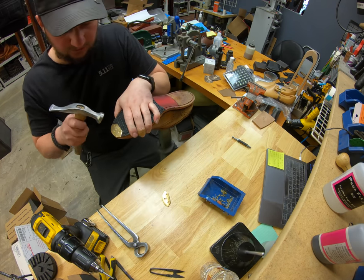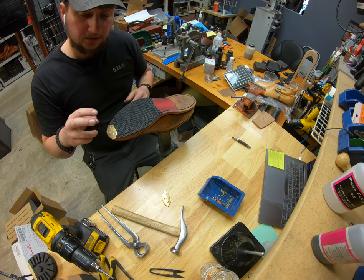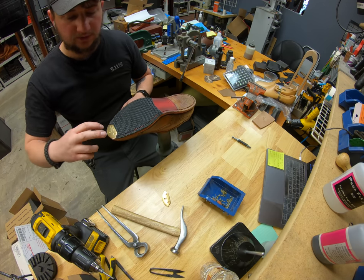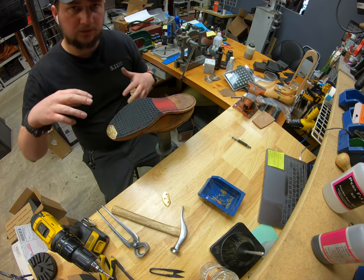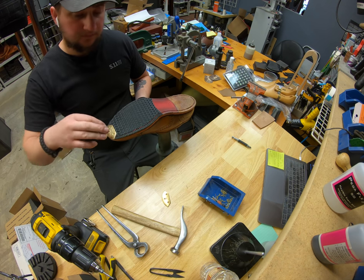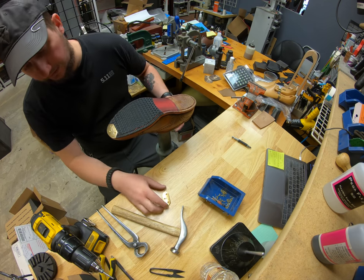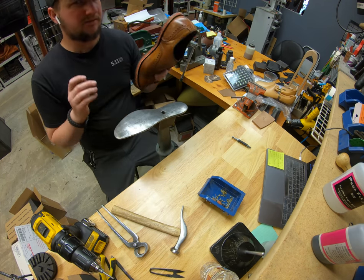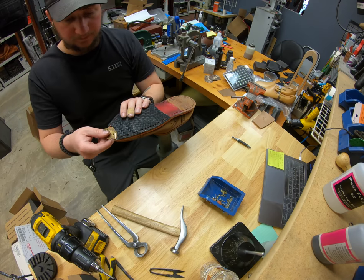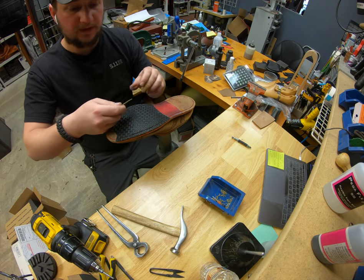Now, one of the dilemmas with the Triumph ones is because there's only three screws in here, these three screws don't exactly press down in all the spots. If you were to add one on each side here, it'd be a little bit easier to get everything leveled out because the screws would kind of force it into position. But because there's only three of them, you kind of have to maneuver the toe plate, or sometimes you have to adjust it. There have been some shoes that I've gotten in that were very, very flat on the toe area. They weren't so rounded, where these ones are a little bit more on the rounded side. But they were so flat that I had to take these toe plates and actually flatten them out beforehand, hammer them out.